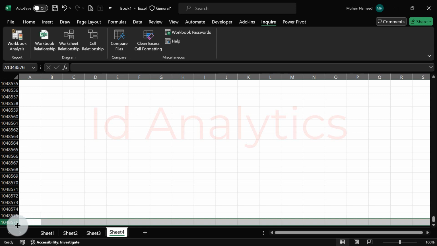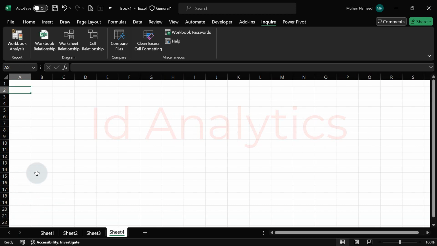We know the number of rows we have in Excel, which is 1,048,576.